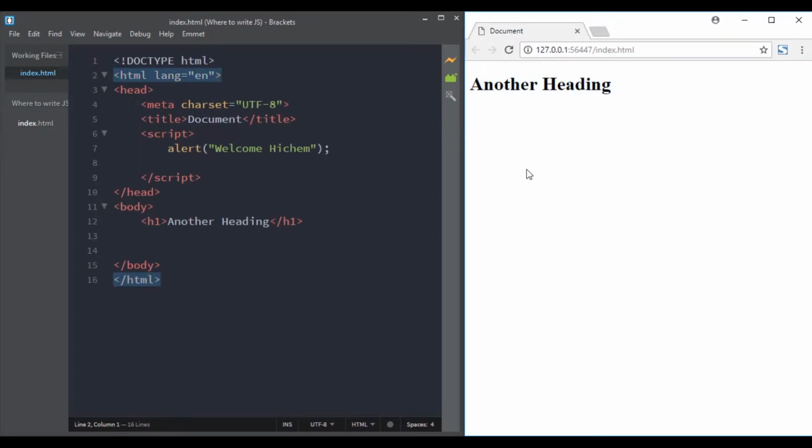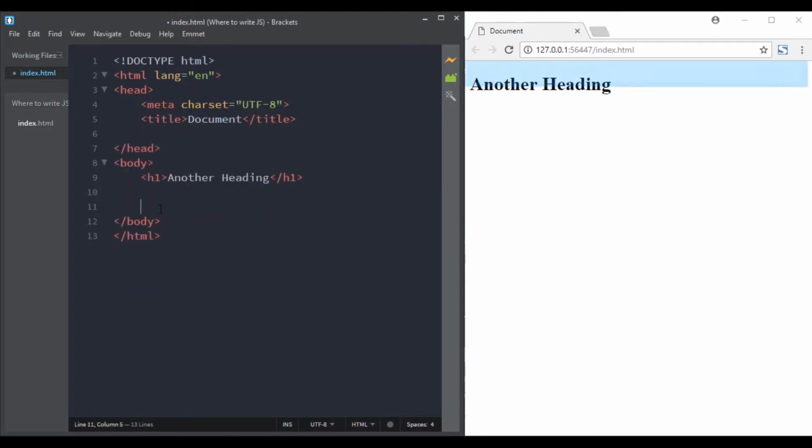The difference between having JavaScript in the body element and having the JavaScript code in the head element is that when you put the script tag before the closing tag of the body element, the browser will display the HTML page, then it will execute the JavaScript code. But if you put it here before the closing tag of the head element, your browser will run the JavaScript code first, then display your HTML page. This sometimes may cause some problems, so I always recommend that you add your JavaScript code before the closing tag of the body element. So let's move it from here.